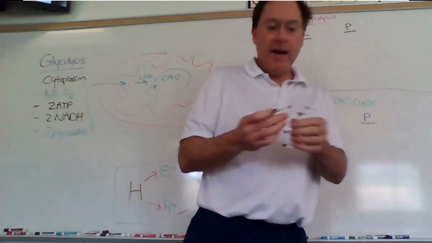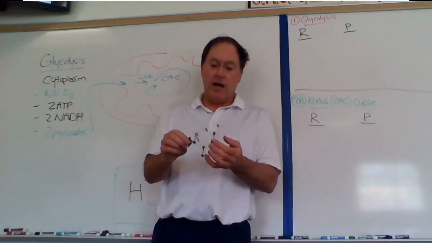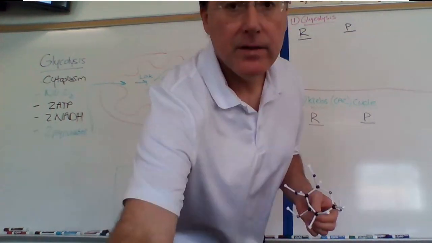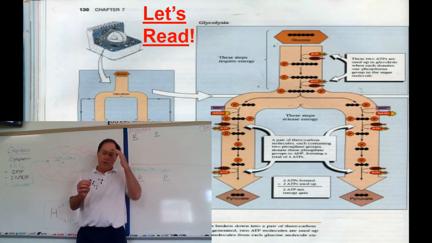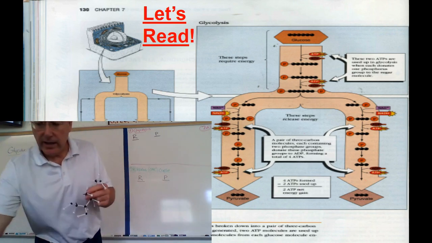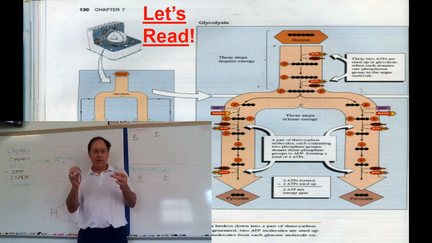Let's do this though. We have this glucose molecule. Let me show you, and I would have you do this if you were in class. Let's tear some hydrogens off of this. So I'm going to go back to this picture, and if you follow along in your little cartoon, you're going to see that among other things, what we're going to try to do is split this in half, essentially. So I'm just going to do that right now, and we need to take off 2 hydrogens. So here's 1 hydrogen that I've taken off. Here's another hydrogen that I've taken off. So all I've taken off is 2 hydrogens.